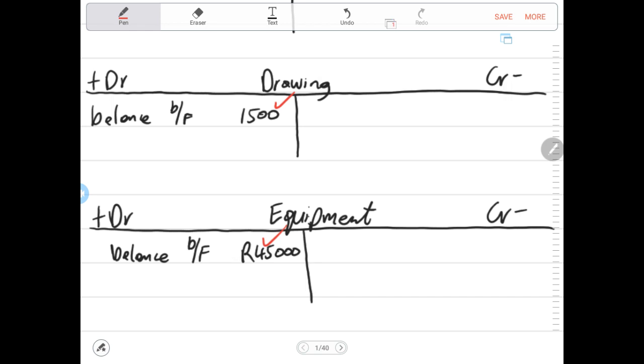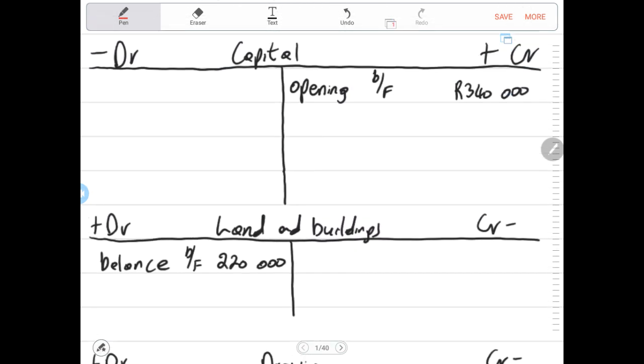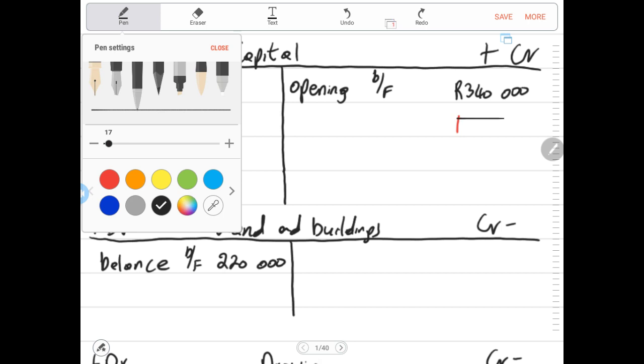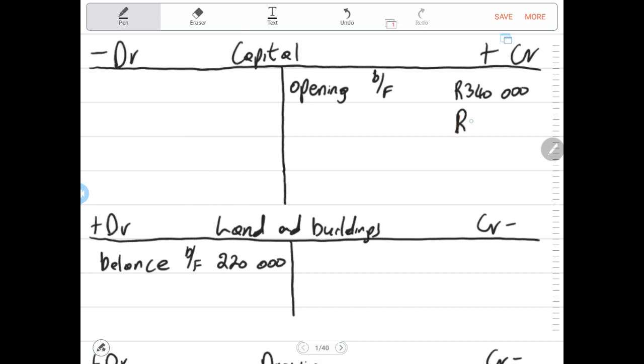So now let us come to the ledger account. First question, do we have capital contribution as a ledger account? The answer is yes. So now we are increasing. Remember, capital contribution is increasing on the credit side. So we are increasing our capital contribution because the owner increased the capital contribution. So for us to increase capital contribution, we must record on the credit side, because that is where the capital contribution is increased, 120,000. Now we have recorded 120,000, which is on the plus side. We are increasing.